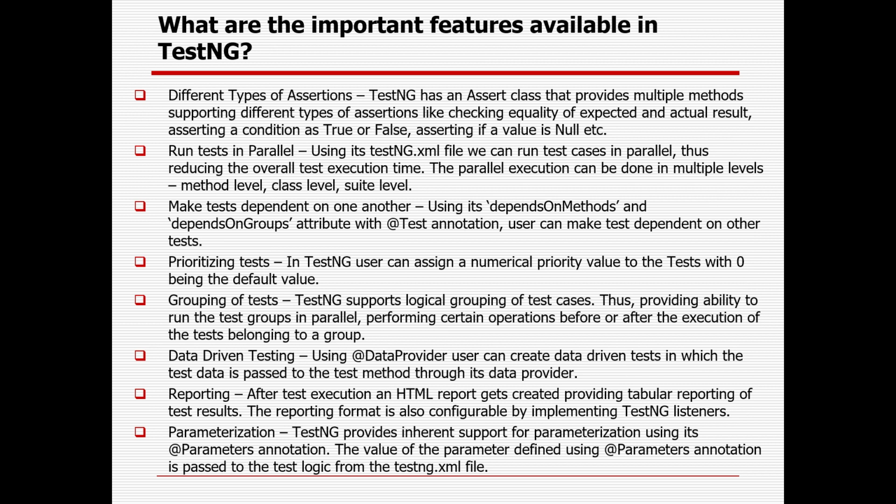What are the important features available in TestNG? I already mentioned different types of assertions. TestNG has an assert class that provides multiple methods supporting different types of assertions, like checking equality of expected and actual result, asserting a condition as true or false, asserting if the value is null, etc. That is a very important thing.